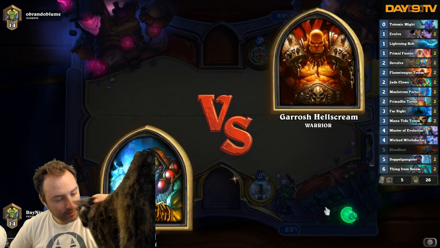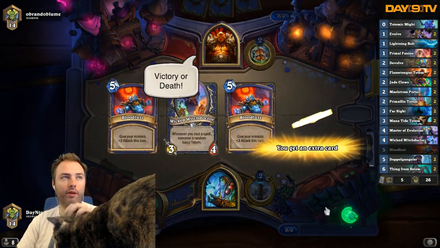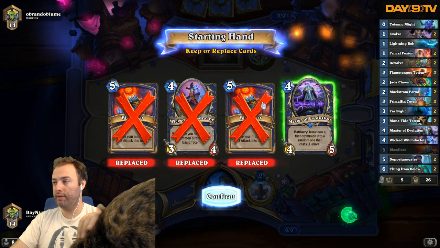Thrall versus Garrosh. Yes. Yes, I know. I know. You're a baby. Doomhammer. Babies need pets and snugs and love.